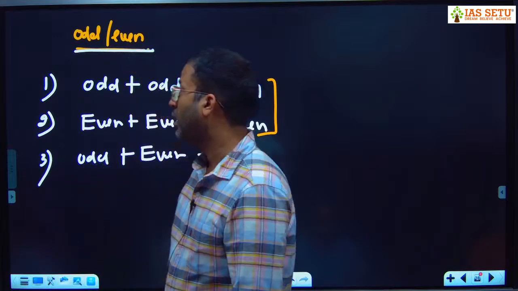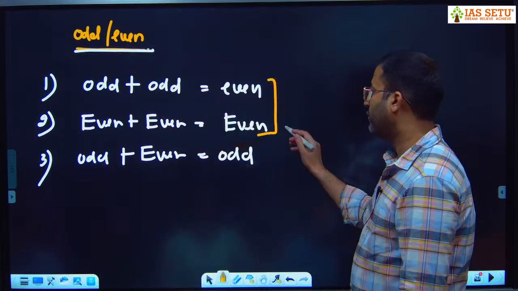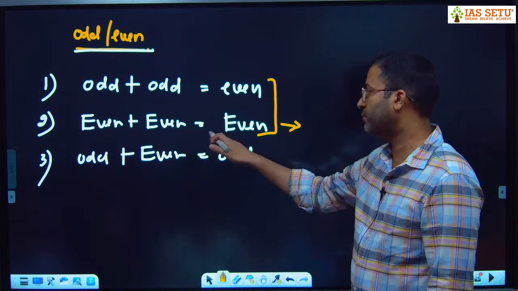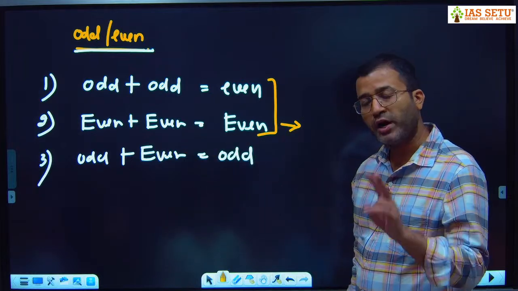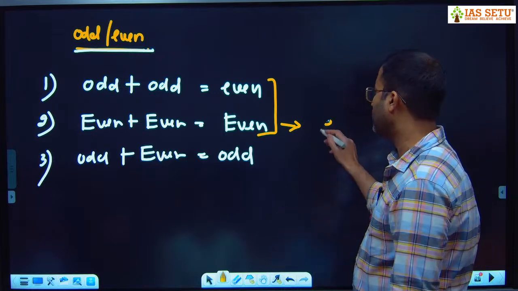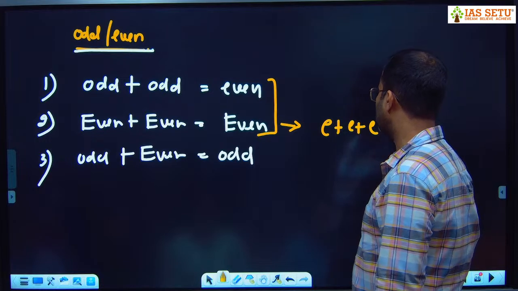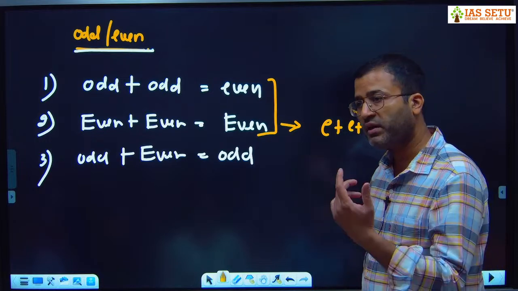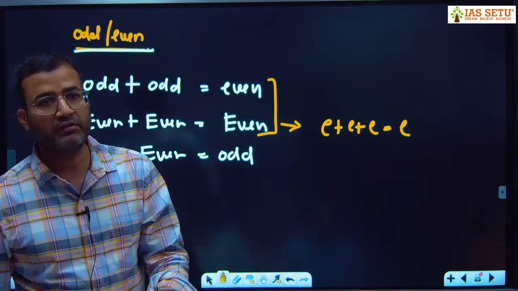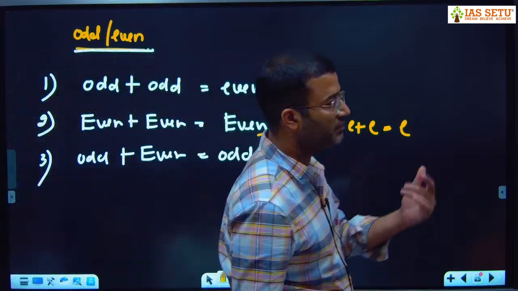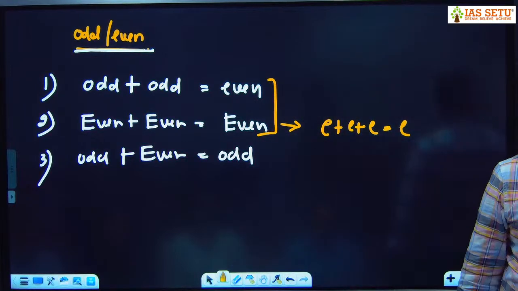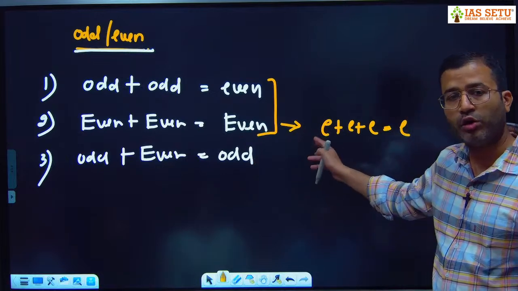Okay. Now here, first we understand this. Rule number 2, even plus even, even. You add 2 even numbers, still even. You add 3 even number, it is even. Even plus even is also even. Even में हमेशा even रहेगा. You add 4 even number, still answer is even. You add 5 even number, answer is even. You add 6 even number, answer is even. You add 10 even number, answer is even. Are you getting the point? Even के केस में always the result is even.